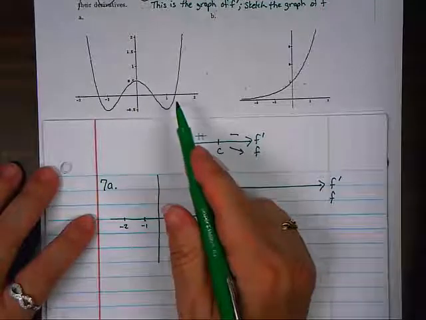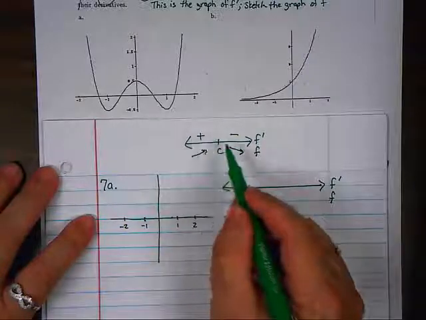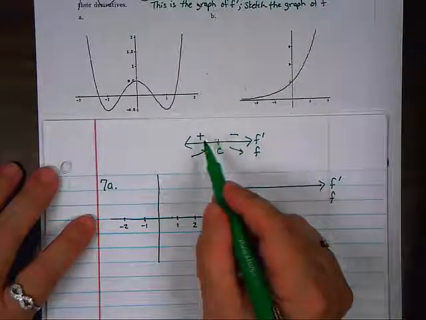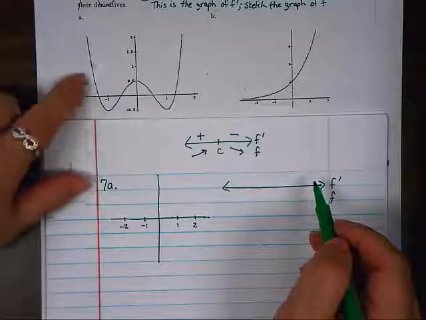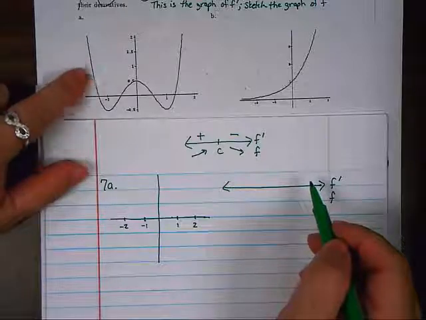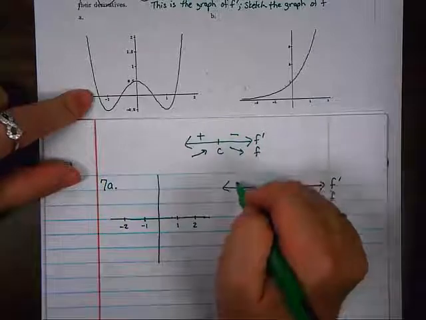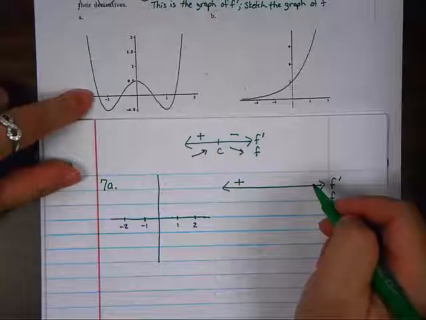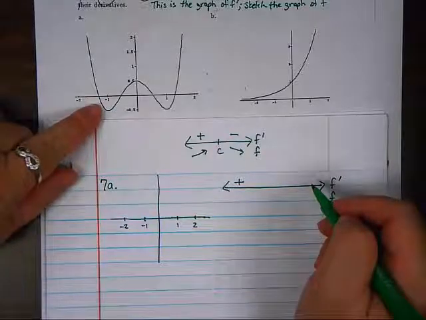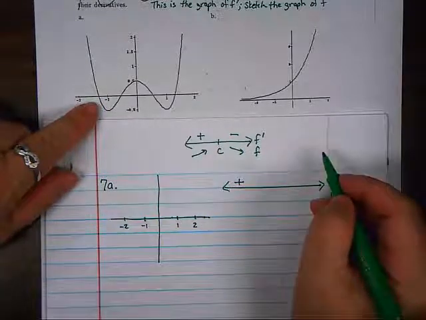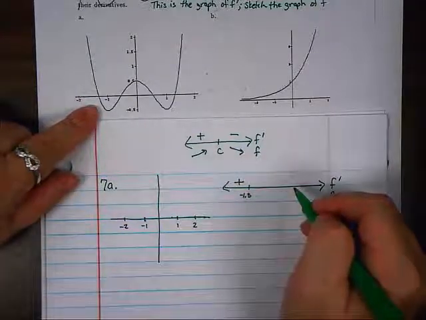In the last lesson we looked at where the graph itself, that was f, was increasing and decreasing. Now for this graph, we are looking for where f prime is above or below the x-axis and marking it on here. So, taking a look at this graph, is this graph starting out above the x-axis or below the x-axis? Well, as you can see, it is above the x-axis, so I'm going to put a plus sign to show that it is positive at first, until I get to this value right here. Now, I don't know exactly where that value is. I'm going to just estimate it's about -1.3.